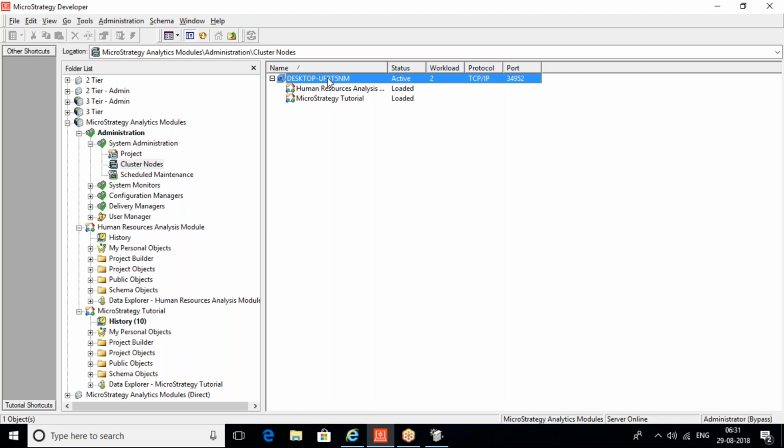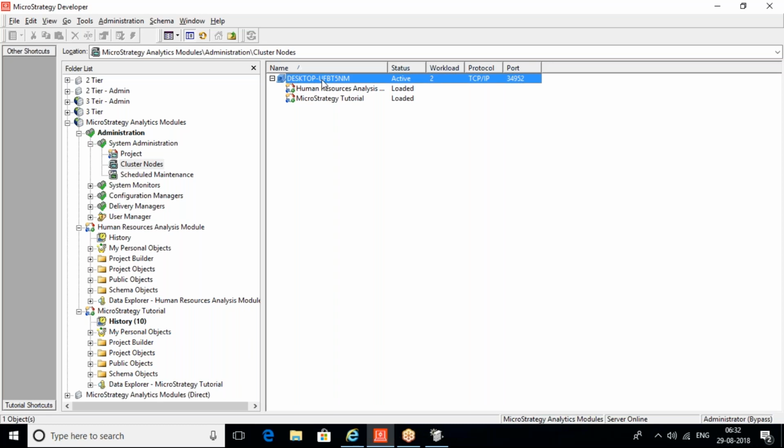Within a cluster, ideally we do a maximum of 3 because there is no point in doing 4 or 5. At the max you can do an 8 iServer cluster, depending upon your MicroStrategy version. Earlier it was only 2, then they increased it to 4. Now it's 8 on the latest 10.x version. But hardly that number is achievable. We keep it at a maximum of 3, which is more than enough within the cluster environment.